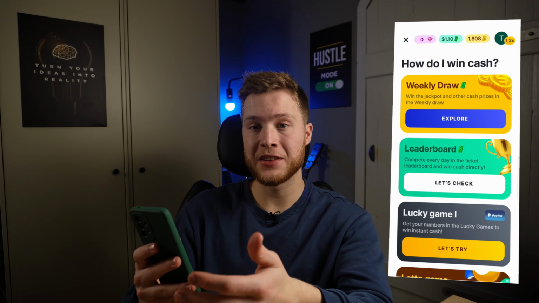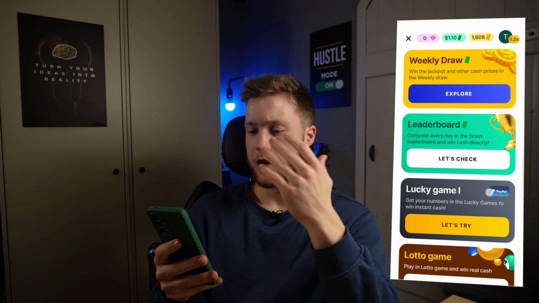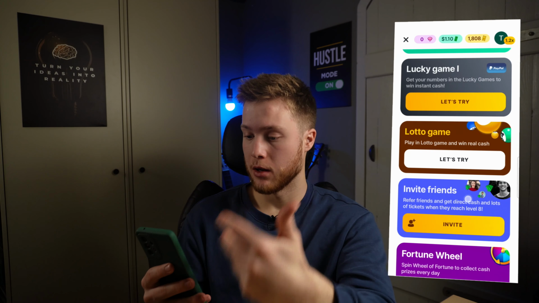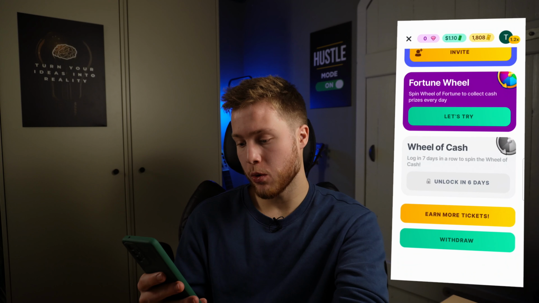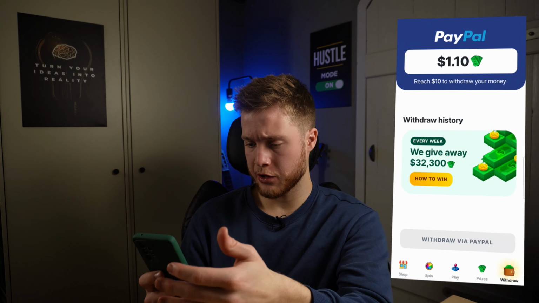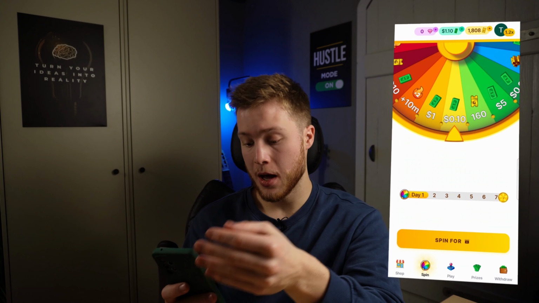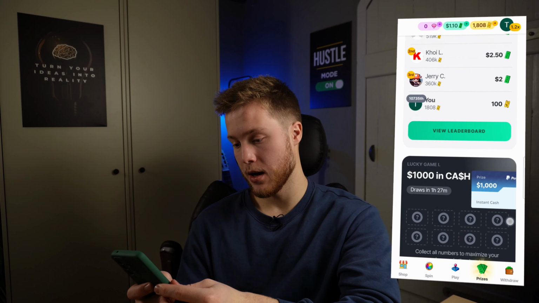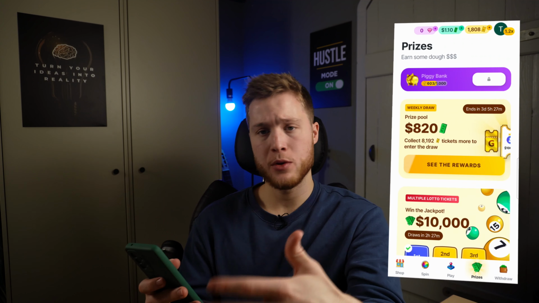Okay, so from what I can see, it's basically all luck based. So how do I win cash? You have the weekly draw, the leaderboard, the lucky games, the lotto game, you can invite friends, there's a fortune wheel, and there's a wheel of cash. So basically you need to get as many tickets as possible. With those tickets you can win prizes. So right here, you can win prizes from those tickets, and that's how you make the money.